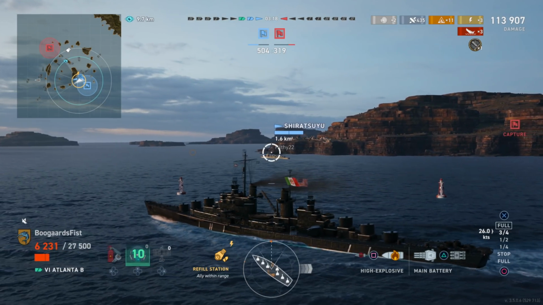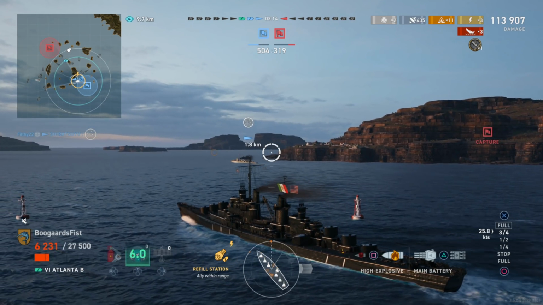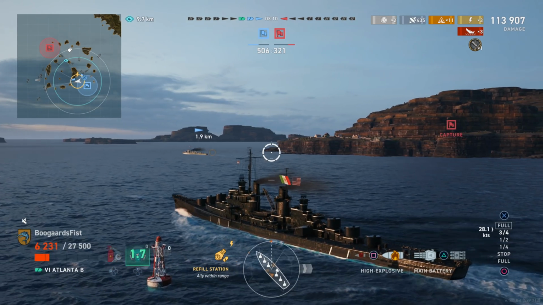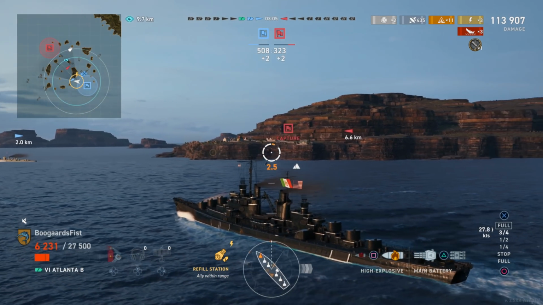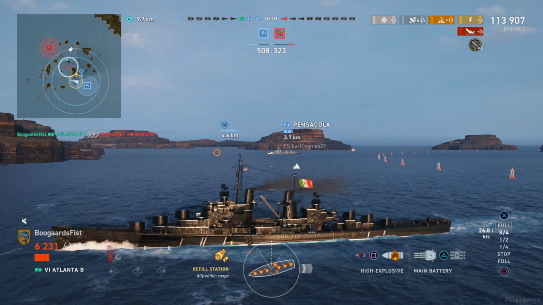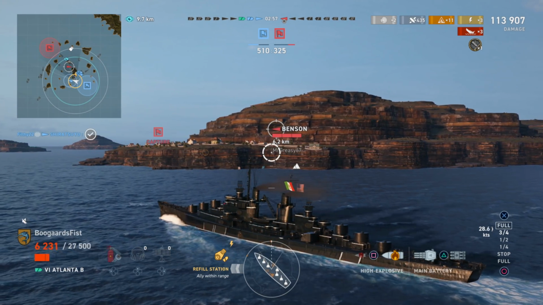So what our play is here, we got Shirat Soyu going left here. We got myself following. And then we got a low health, I think it's Pensacola or New Orleans, going around the eastern side of this big island. And we're going to see there, boom, he pops up on the map. We check his health, full health. That could be an issue, because we got a lot of low health ships over here. If he engages us all 1v1, we could lose this game.